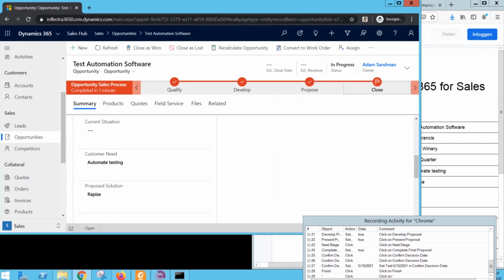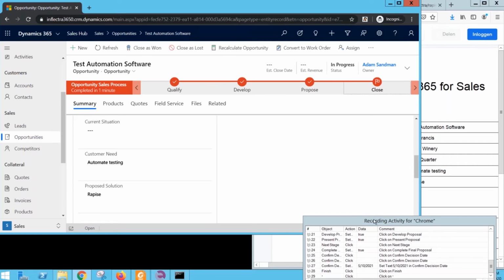Closing it, and I also want to delete this opportunity after I created it to clean up the system, because I'm going to execute this test many times. I do not want a lot of garbage in my system.